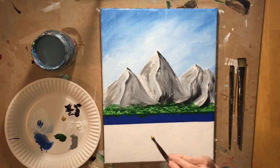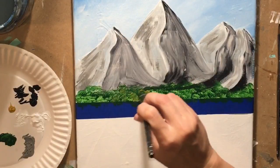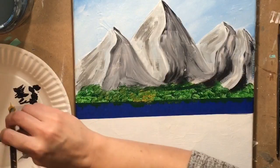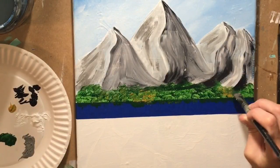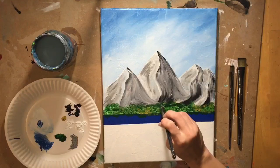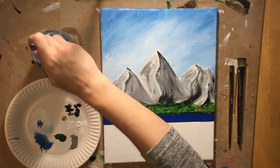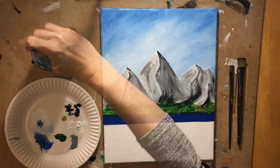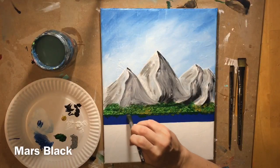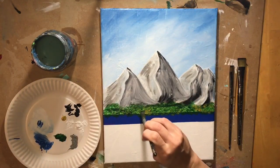And then I'm going to add some color variation in there. So the yellow oxide, so just a little bit of yellow oxide in there so that it blends. And then I'm going to do a little bit of Mars Black in there too. Just a little bit of Mars Black. Don't do too much because then it'll turn all black. So the Mars Black, just a little bit, just a few dots here and there to make that shrubbery look like it's shadows.